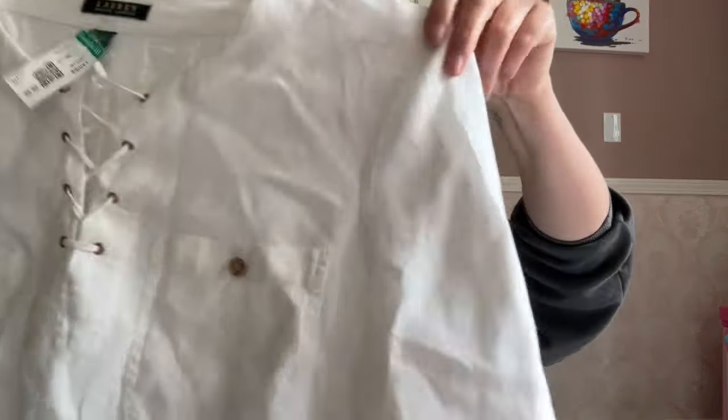Athleta — this is a newer Athleta tag. I am a lot pickier with Athleta, but this is a new tag. It's called Brooklyn ankle pants in a size four. They look like they're in perfect condition and they were only $1.99. With the older tag Athleta, unless it's a really good style, I will leave it behind even at $1.99. I'm trying to be a lot pickier, especially with clothing, because I have so much inventory. I ended up leaving behind some Eileen Fisher today — I usually pick it up at $1.99 no matter what, but I left behind a pair of colored jeans and a blouse in extra small, because I just can't sell those even at $1.99.